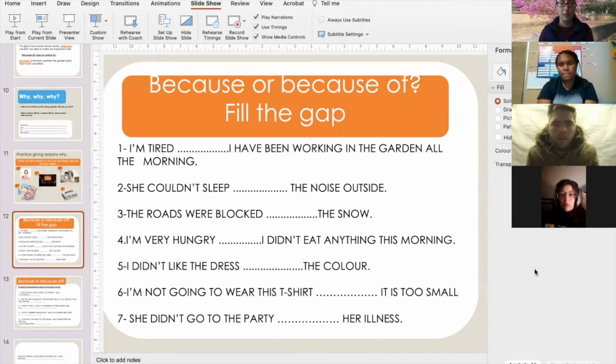Okay, so the first one, I'm tired. I think most of us had the answer because, which is correct, because I have been working in the garden all day, all morning. 2 was she couldn't sleep because of, well done, the noise outside.